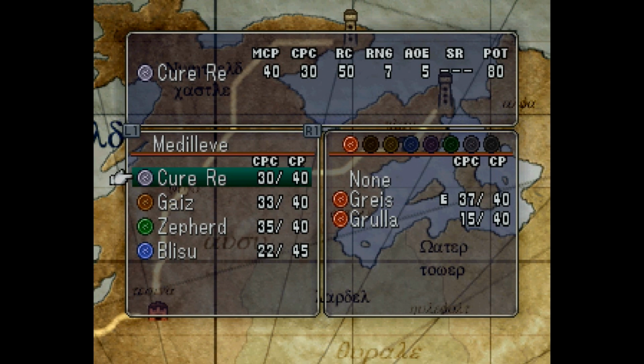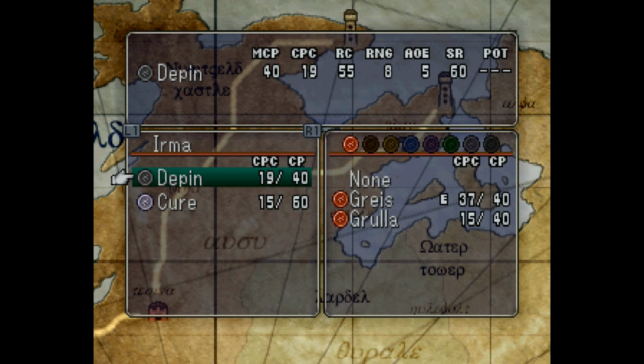So moving on, I'm letting you guys take a look at stats here. As you can see, Gaze is one that did get a little bit of a makeover. The AoE is now 13 when it was previously 5, and I think a couple of the other stats changed positively. Zephyr did not change, and I did not change Blisu. It's still OP as usual. I don't think I messed with anything for Irma. Happy hasn't been touched.